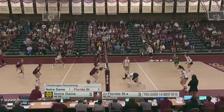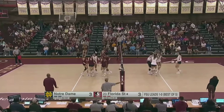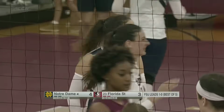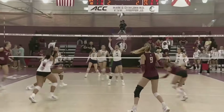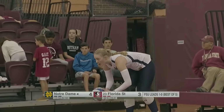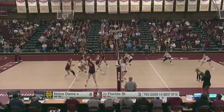Point Florida State, Rothman back to serve. Let serve to the Fighting Irish. Schrader hammers it away from the right pin. And Fiona Schrader, who had a career-high 14 kills against Wake Forest, has a handful already against the Noles. And you can see why they've got her playing in the front row and not taking her out as a setter. Really effective at both positions. 4 kills for Schrader, who now goes to the back row to set and to serve.